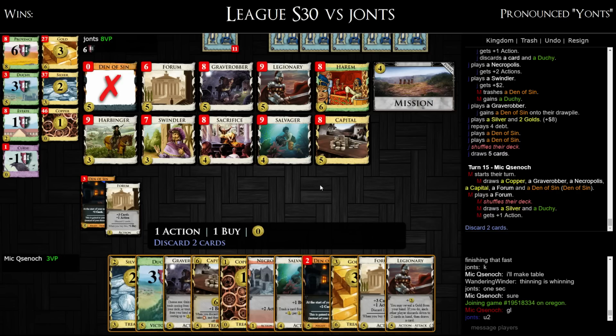So salvage gold would get me to 6, 12, 15, which is sufficient for my idea. And I would want to go ahead and grave rob the Legionary into a duchy. And then I would just have to draw grave robber with Necro or Forum or Salvager.